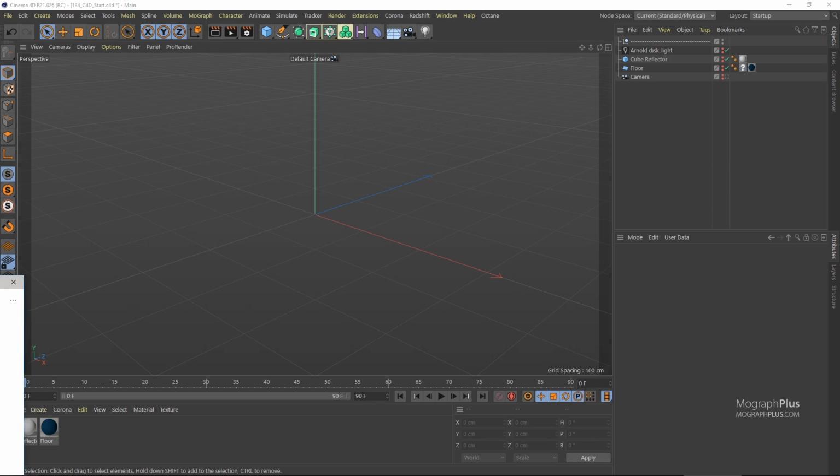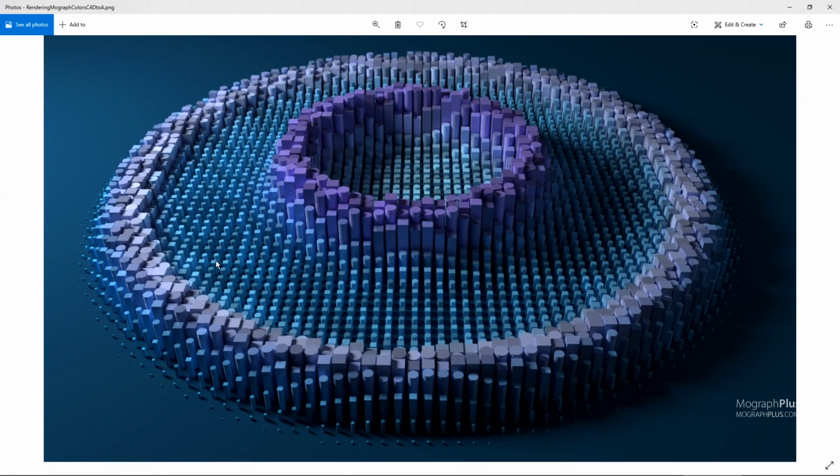We have a cube and a cylinder being cloned in a grid array mode, and we want to increase the Y scale of these clones in a pattern like this. Then we add more randomization only to where the clones are having a bigger Y scale, and finally we make sure the clones scale down to 0 near the edges of our circle. It's a fairly simple setup in Cinema 4D, so let's get started.